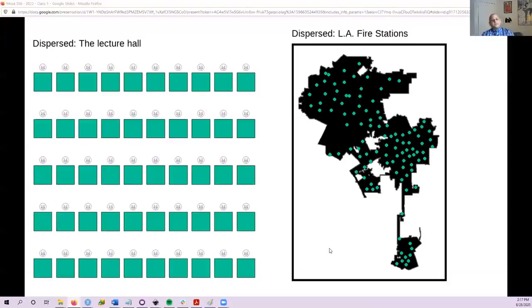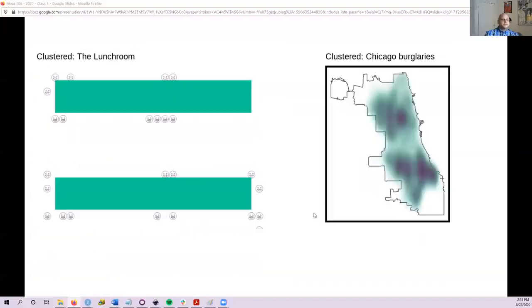My favorite real world example of this is fire stations. These are from LA City, I think, LA County. They're also regularly dispersed at a uniform distance from one another. They do that to ensure that they all have their own fire area, there's a word for this, service area, and they're not overlapping. So in the real world, fire stations are an example of things in space that are dispersed. And again, someone has made that decision externally. Someone said, we need to have these things unto themselves so that we don't have overlapping service areas.